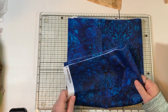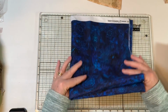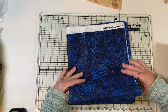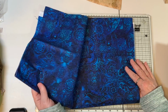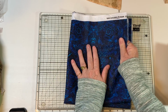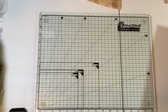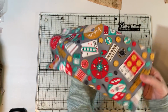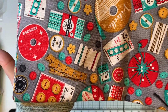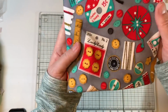You know, we journalers don't need a ton of fabric. A half a yard, fat quarters are more than enough usually, but like this one for a cover, I decided I would go ahead and get a half yard, and then I can also have some for flips or whatever. But this fabric is just such a quality fabric. It's beautiful. So got that. Then I loved this, so I picked this one up too. It's a little sewing one, and I have on my agenda to do a 5-ring binder sewing. It's on my mental list. And so I got that.